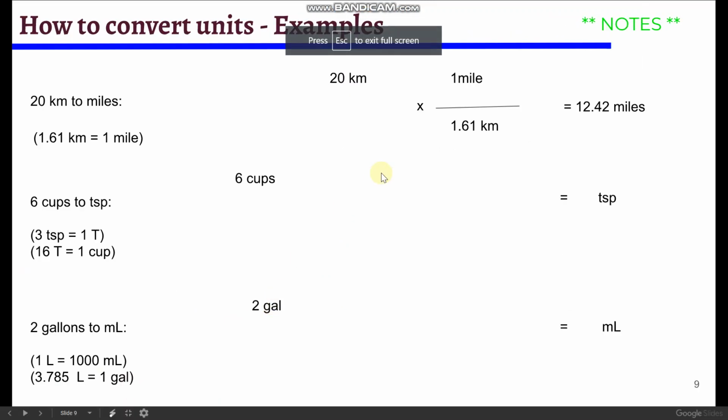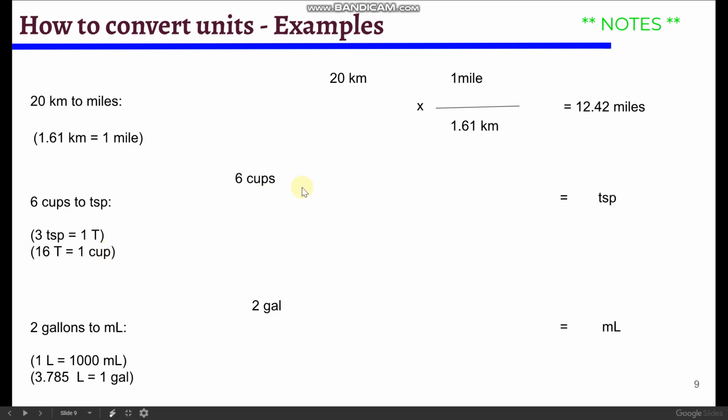Okay, so then we're going to do the same thing with the next one. So we're starting with 6 cups and we're going to teaspoons. This one is a 2-step conversion. We can't do it in 1 step because there is no just one conversion from teaspoon to cups. We've got to go from cups to tablespoons first. So we're going to start off with this bottom one. And that's because we're starting in cups, and of these 2 conversions, this is the only one that starts with cups.